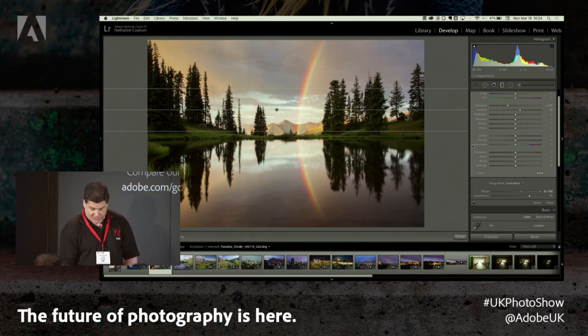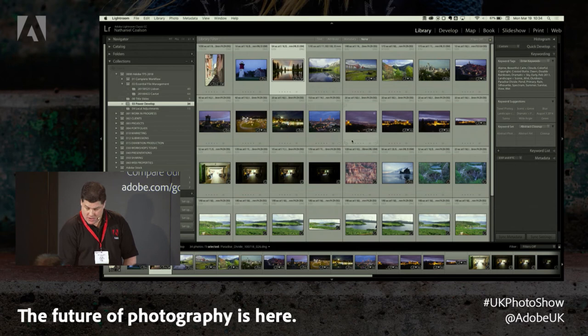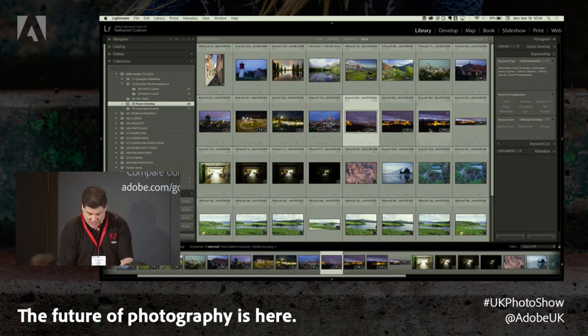Right, so we'll switch to a different image here. I want to spend a couple of minutes talking about making panos and HDR images. Now, within a couple of recent releases of Lightroom, has come the ability to combine images either into a panoramic image like this, or to make an HDR image where you're blending a series of exposures. And you can do this now without going into Photoshop at all.